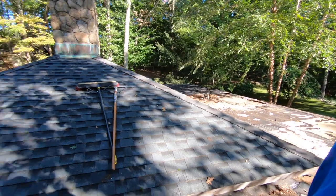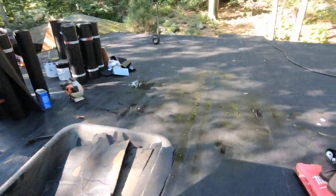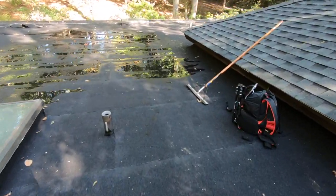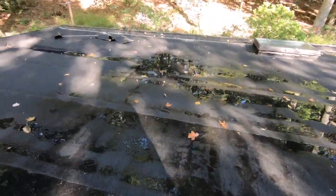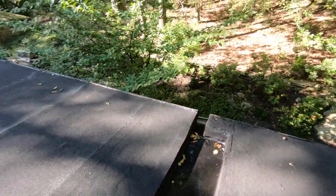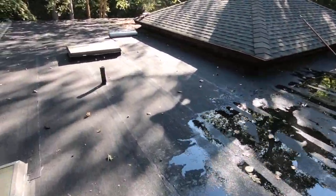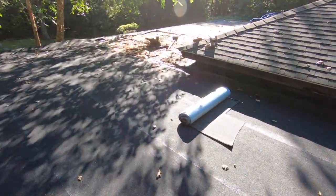Here's the problem — we did this entire roof because of the contractor. This is the roof we're busy with; you can tell we did most of it. I took the drain away that they installed, and I installed a channel here. You can see the channel and it's flowing nicely.